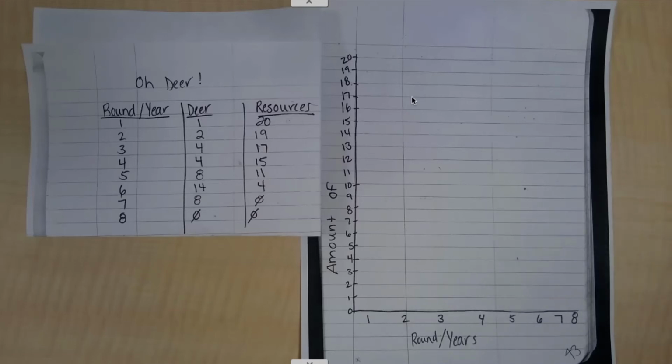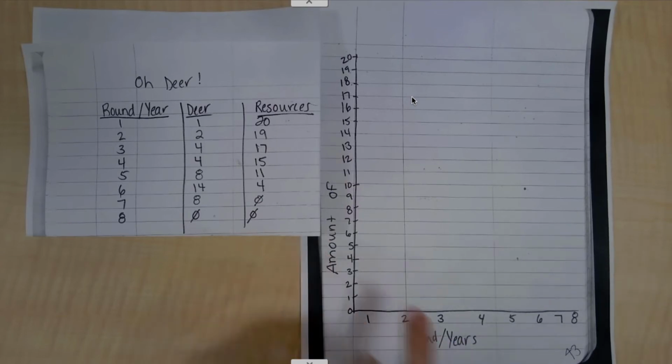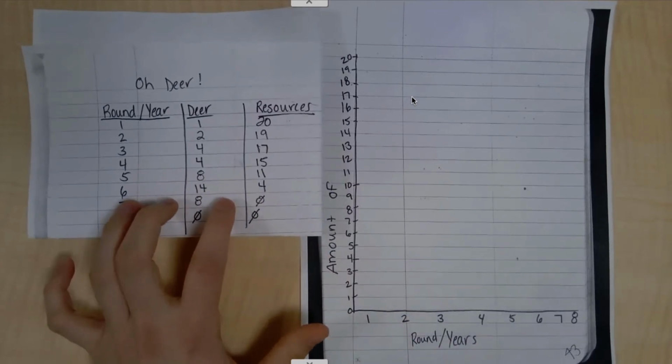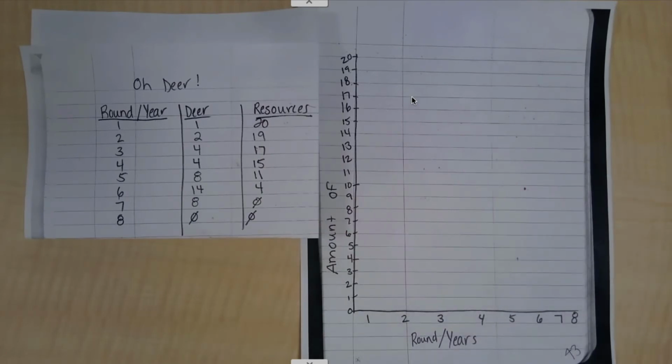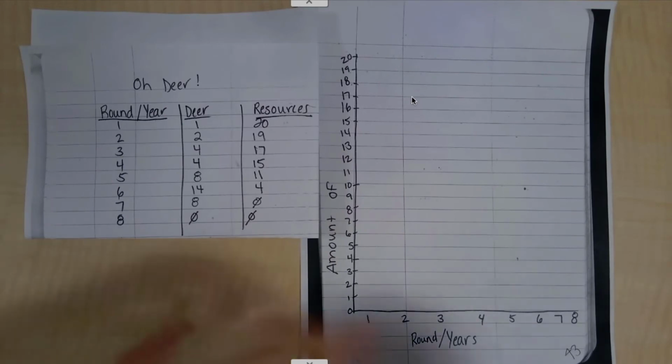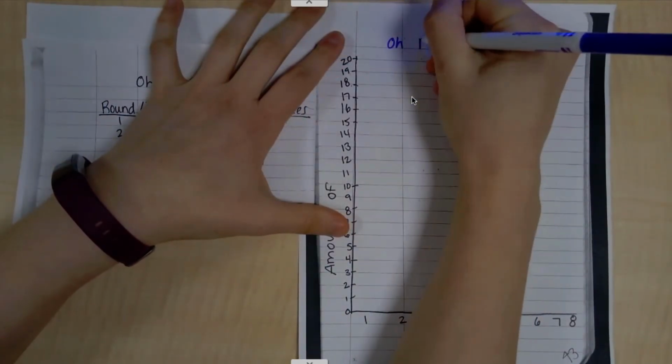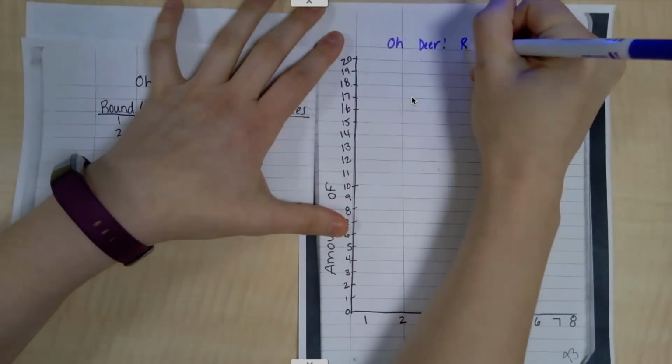This next one is going to be on page 42 and 43 in your science notebook. It's based off of that Oh Dear game that we played. First off, we already labeled our axis and we're going to end up graphing these scores. And so we need to give it a title. So this was about the game that we played. So let's go ahead and give it a title and we'll call it Oh Dear Results.